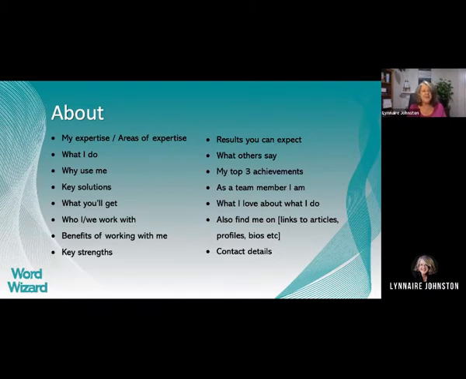Now, most of us find it very hard to write about ourselves, so I suggest you start with a few subheadings like the ones on this slide. So jot down some points under the ones that are relevant to you and work from those. You want 3 to 5 points per heading. And don't worry, we'll make this slide available to you separately because I know there's quite a lot written on here.